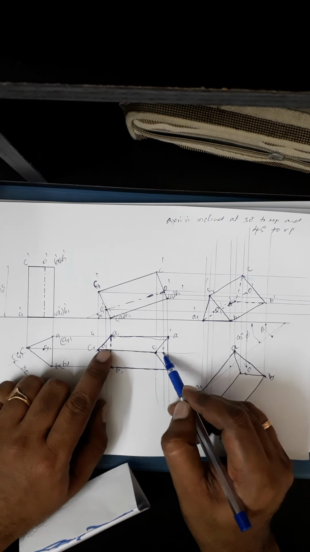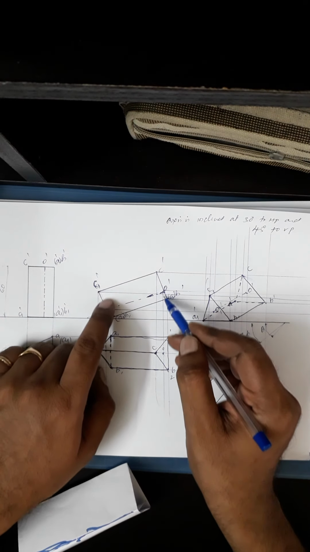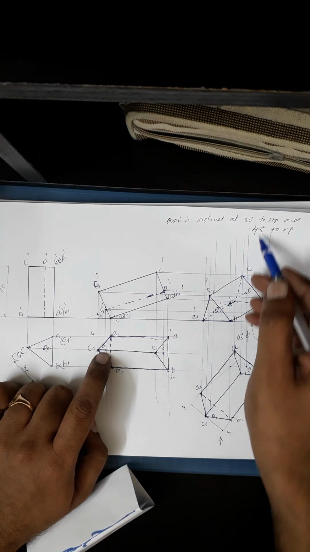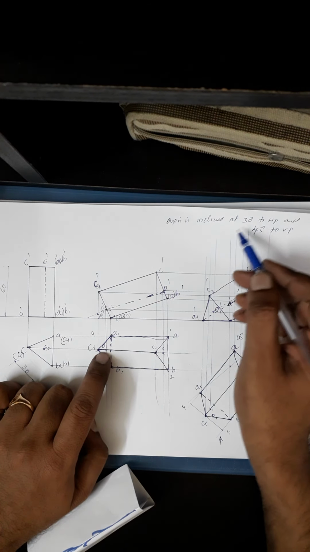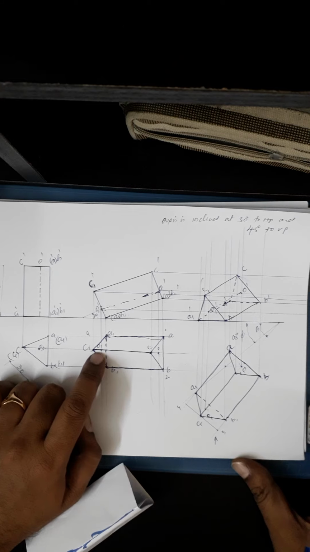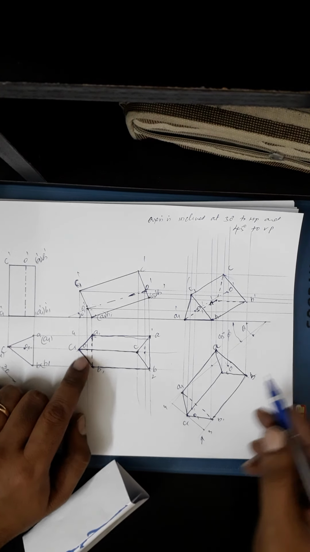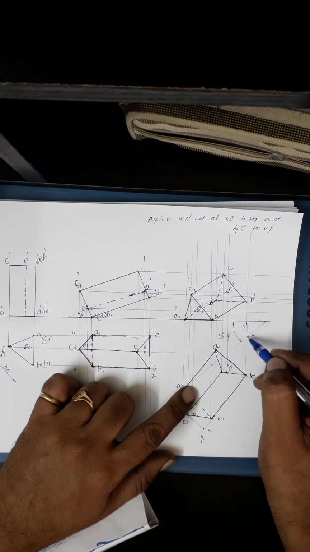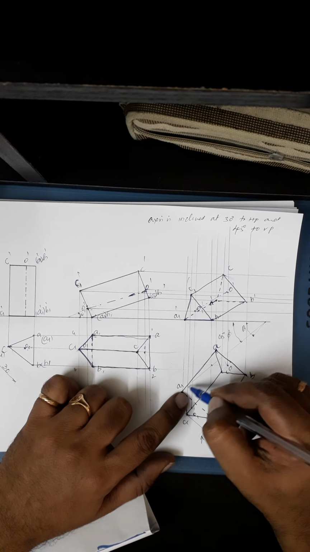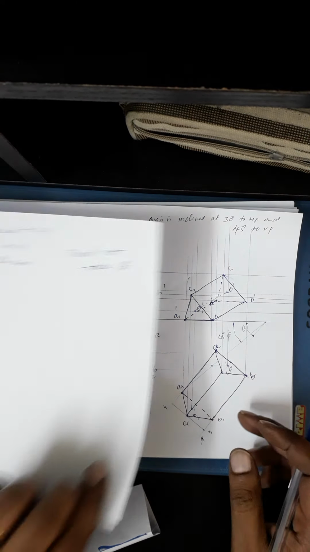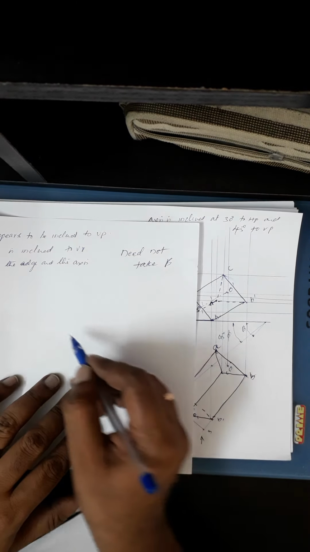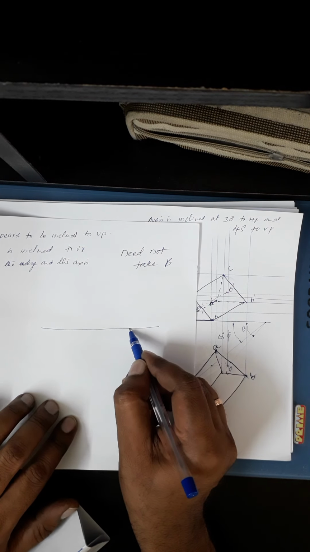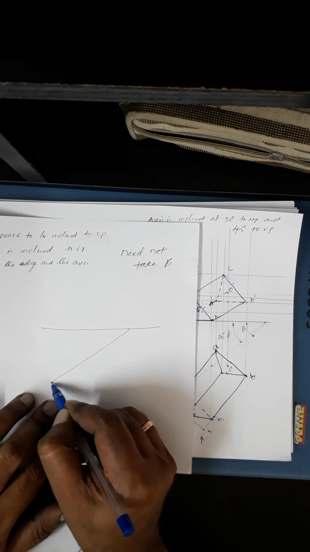So now this is the apparent length. The projection of this axis will be apparent. Because I don't have the true inclination, I have to go for finding beta now. To find beta, this is the procedure. Draw a line inclined at 45 degrees. I'll explain it here again, the same thing. From the XY line, draw a line inclined at 45 degrees, the true inclination.